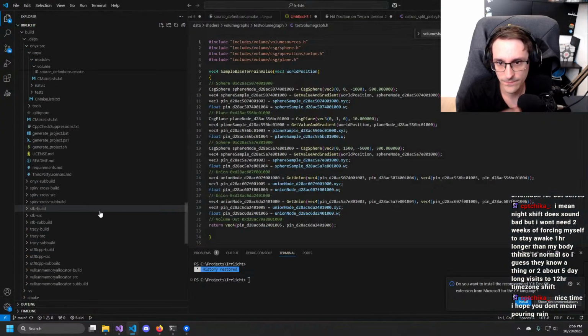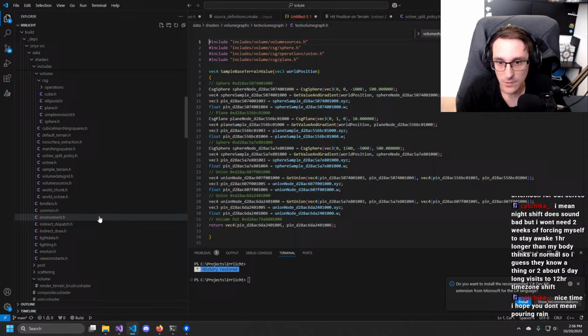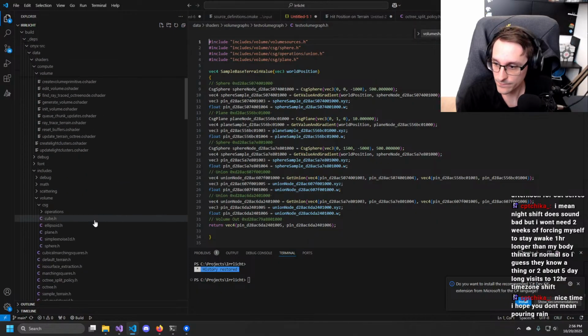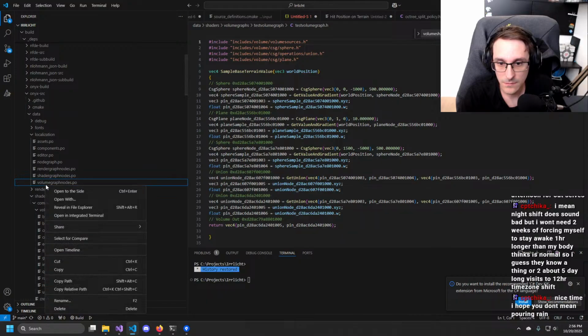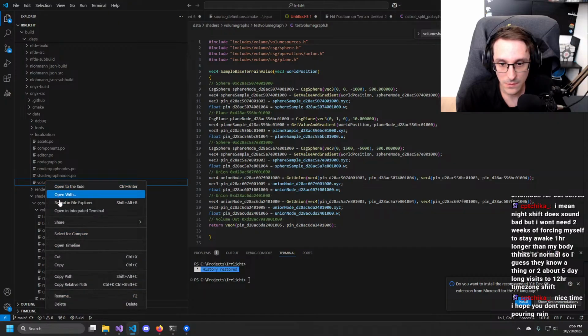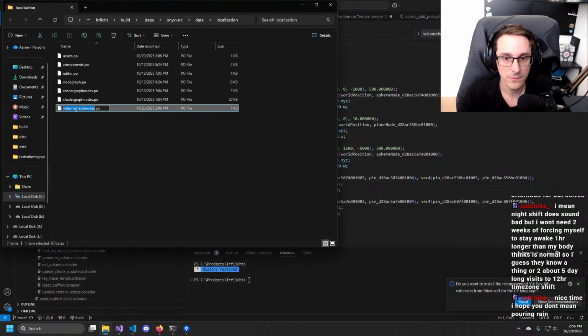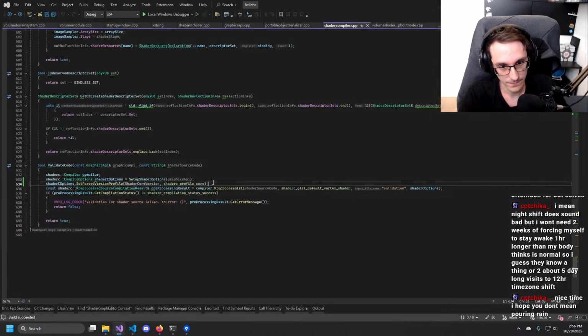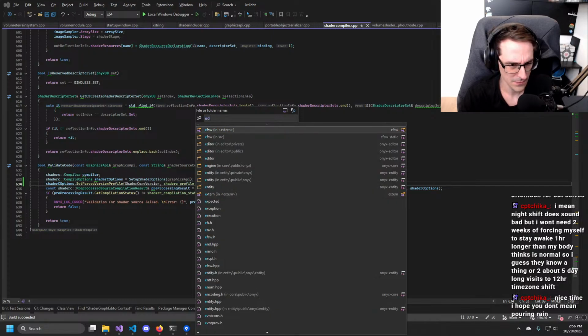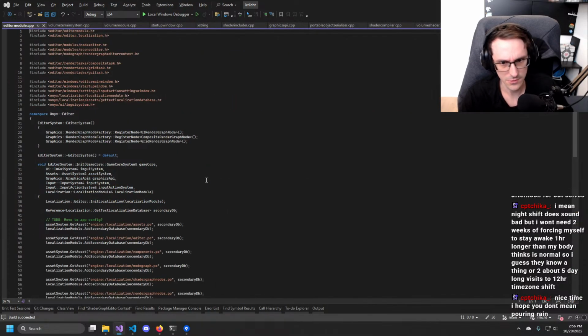God damn it. Where is the Loca? Open. Volume shader graph nodes. Editor module?